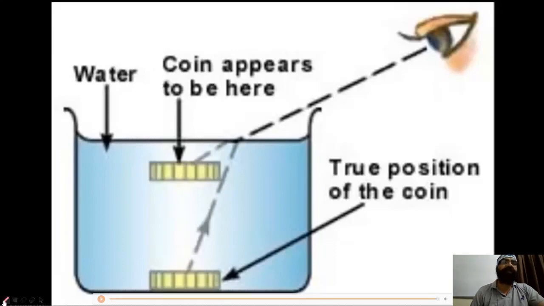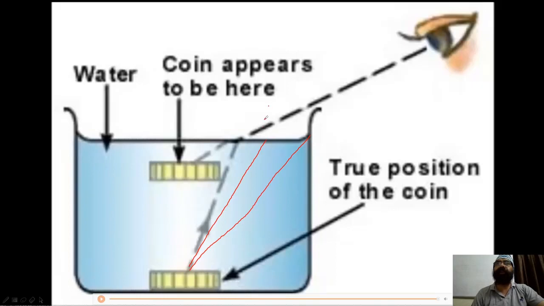So all of you can see that when we poured water in the bowl, the coin which was otherwise not seen to us, all of a sudden was seen. How did this happen? When the coin is at the bottom of the bowl, the light rays which are reflected by it come and strike the edge of the bowl, hence they don't reach our eye. But when we pour water into it, then what happens? Then the same rays now start bending. When they come to the interface, the boundary of the two mediums, these bend.